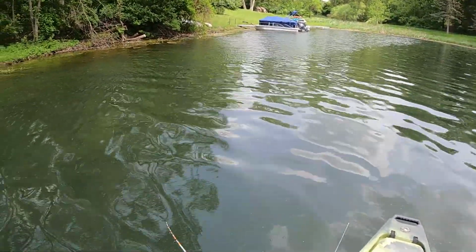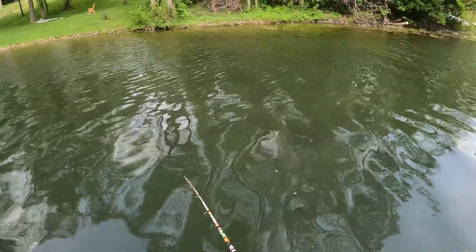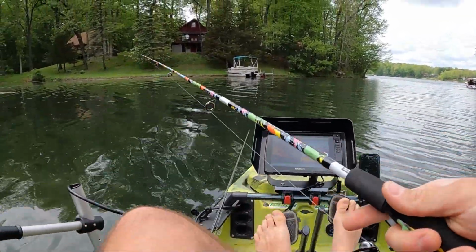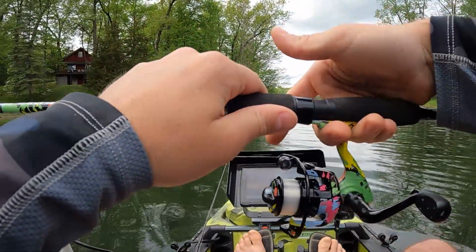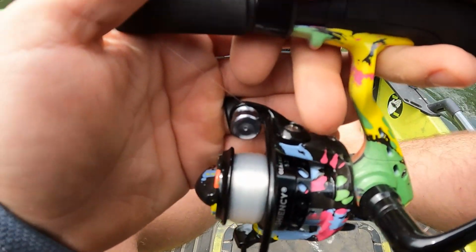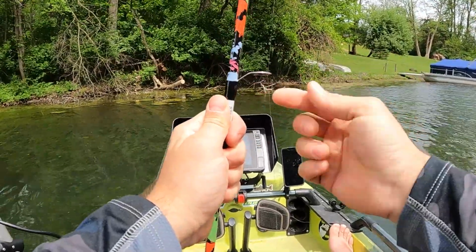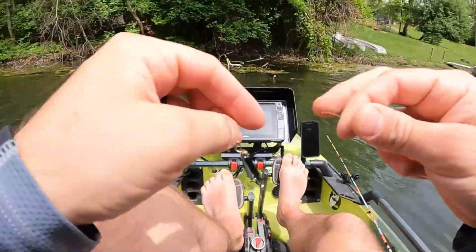All right, so this bait's looking good. Running pretty darn well for a basically free inline spinner. I like their little slogan, find the pro in you. Gear ratio, it's a 5.2:1. Pretty standard spinning. And I will say this, the spinning reel has this little notch here for a child's finger. So if you want to pick this up for one of your kids, I think it's great. This is not ideal for big fat adult fingers like mine. I would have liked, check this out. This lower guide needs to be a little bit lower down. You can see how much it's moving that line. It's not ideal. Not what you want to see.